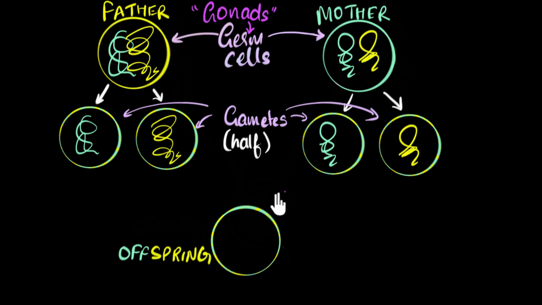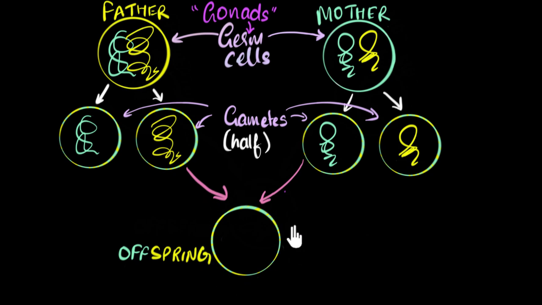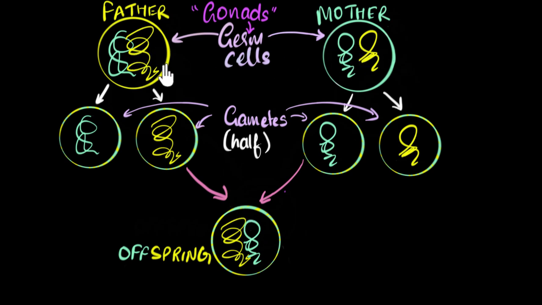Now you can see where we're going with this. We can make one of the male gametes fuse with one of the female gametes, and they form a new cell. That new cell will contain half of the DNA from the father and half from the mother. As a result, the eventual offspring ends up with a full set of DNA, just like the parents. This is how the number of DNA gets maintained in the offspring. And in this whole process, the DNA content of the offspring is unique — it's not the same as the father or the mother — making that offspring unique, while also maintaining the same DNA number as the parents.